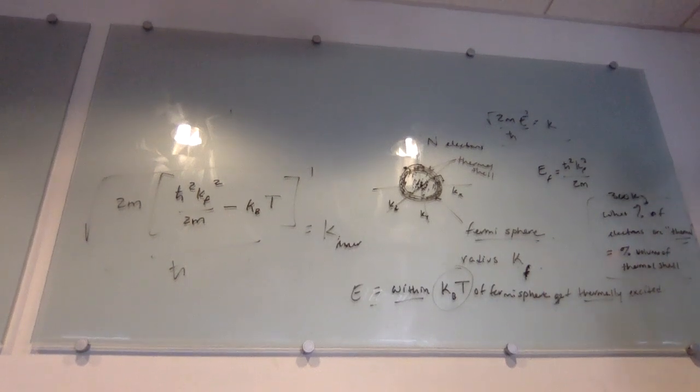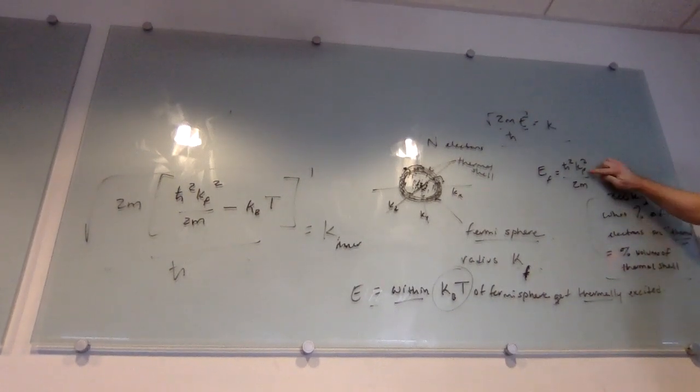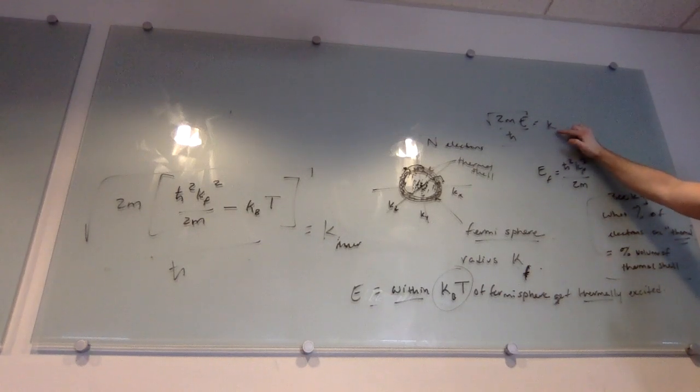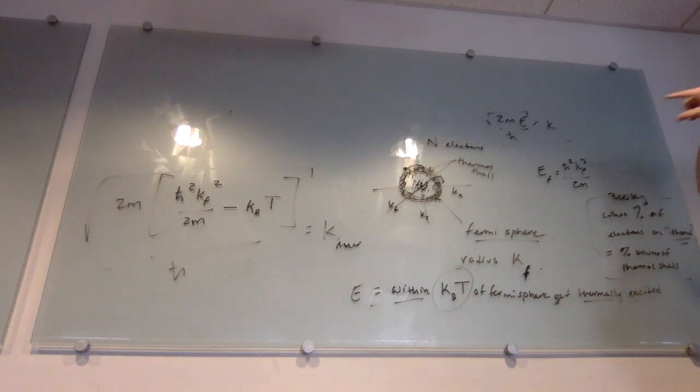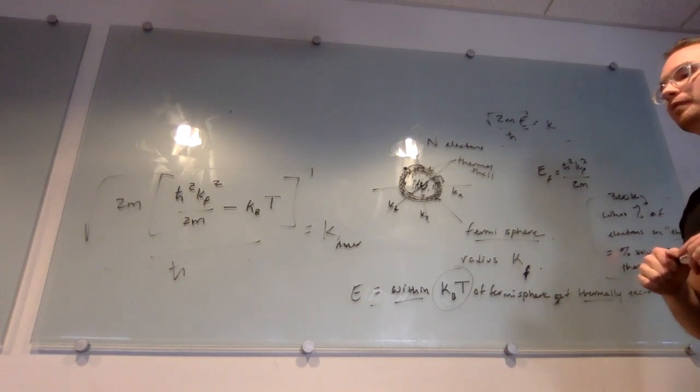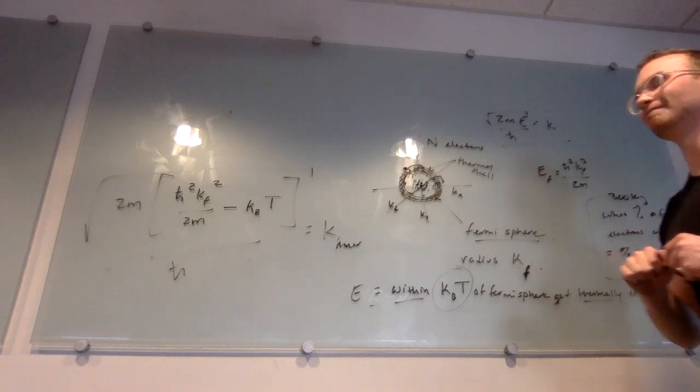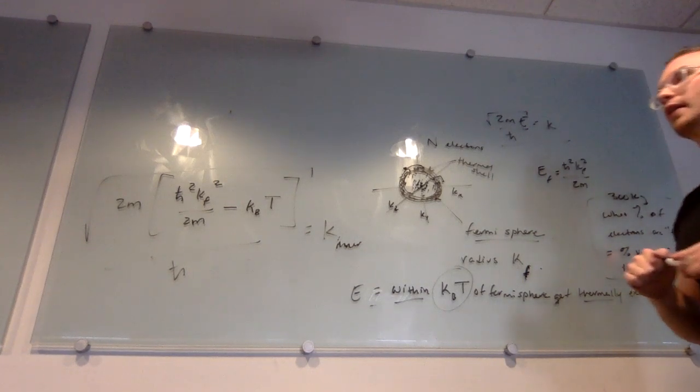Anyway, this is the Fermi level, the Fermi momentum. This is the wave vector value. But the point is that's the spirit of this problem, and the calculations are done, hopefully correctly, in the other video.